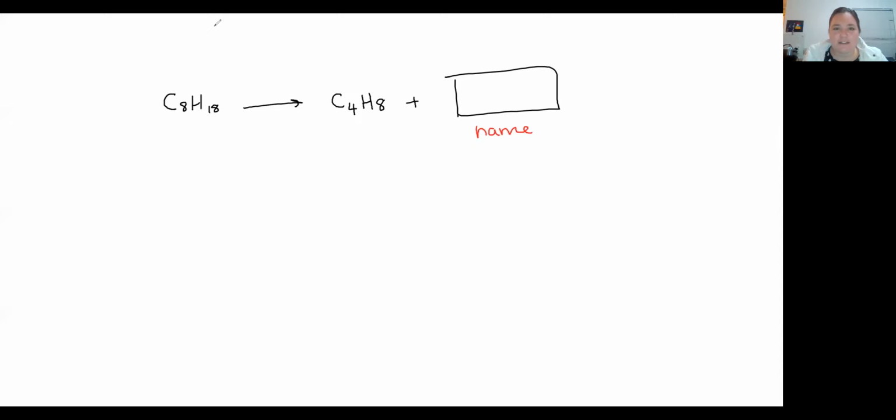All right, so I'm going to quickly resume sharing. I counted my number of carbons and I figured out that I needed to get to 8. There it is. I counted my hydrogens and I figured what I needed to get to, and that told me the answer. All right, so since it had CnH2n plus 2, I figured it was an alkane. If it has 4 carbons, it can only be butane.